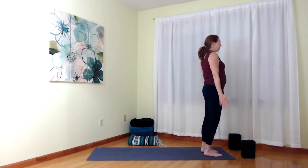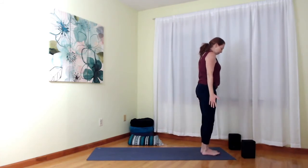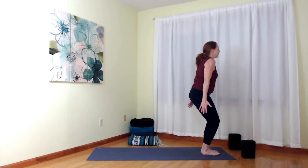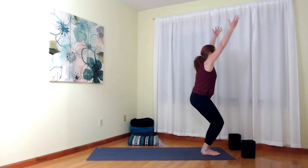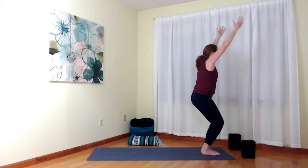Bring your feet hip distance apart or step your feet together again. Inhale, chair pose, Utkatasana, bend your knees. Send the weight to your heels, reach your arms overhead. Breathe as you look straight ahead. If your feet are together, bring your inner thighs towards one another. If your feet are hip distance apart, keep your knees lined right up in line with your ankles. Continue to stay long through the sides of your waist.